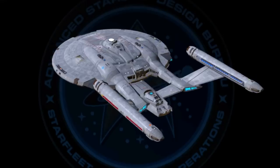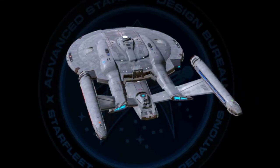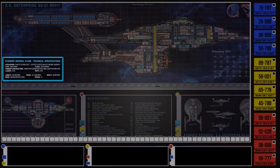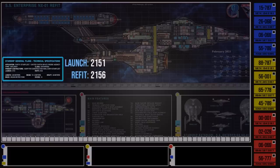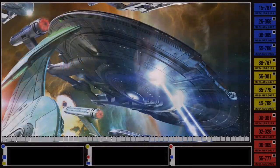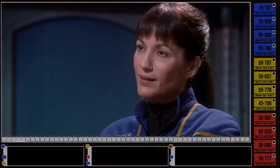Now there is a little bit of confusion here, drawn from several apocryphal sources between one source listing that the first vessel to be overhauled with the refit project was the Enterprise in 2156, but the sources I have read make no mention of this overhaul. What is mentioned is the vanishing of the NX-02 Columbia, something that would go down in history as one of Starfleet's greatest mysteries in 2156.